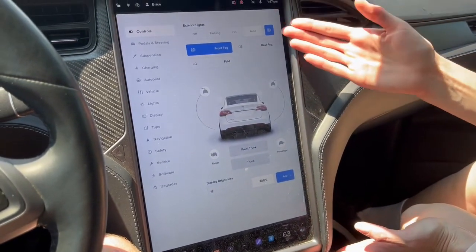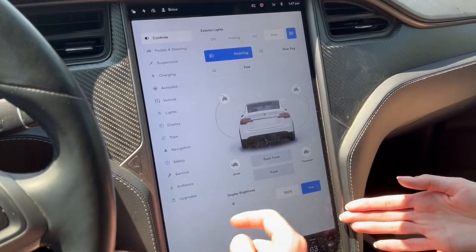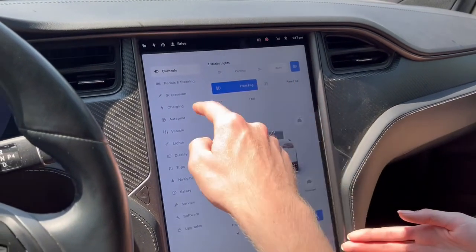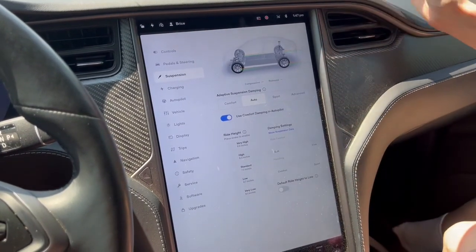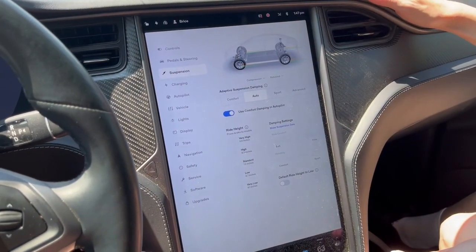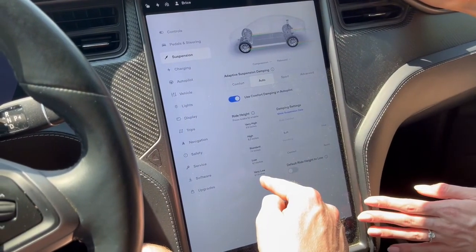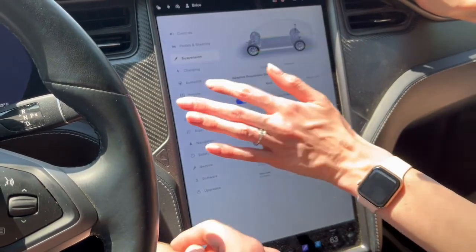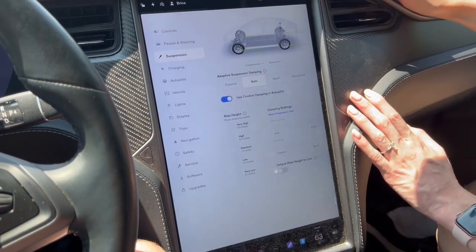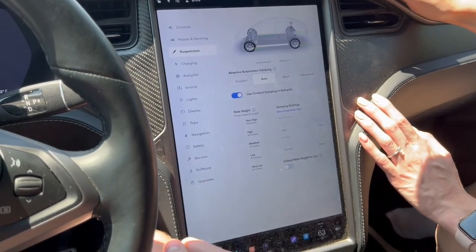Inside this, we've got all kinds of different settings. From right here, you can also open all the doors by touching these buttons. Display brightness, your exterior lights. You can adjust pedal steering for different users. You can actually change the suspension of this car for how low it is off the ground. So if you want to be a little sporty, you can adjust to low or very low. And I believe it's going to be more comfortable if you go up to the higher one. You also have dampening settings over here, which is going to be how firm or soft the car is driving, and how the handling is.